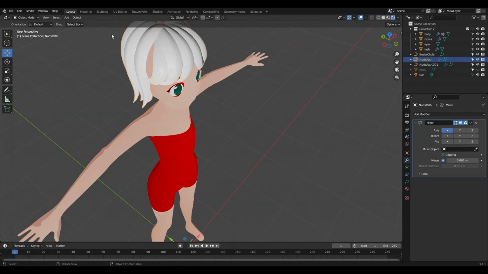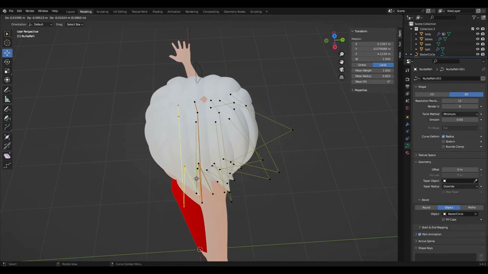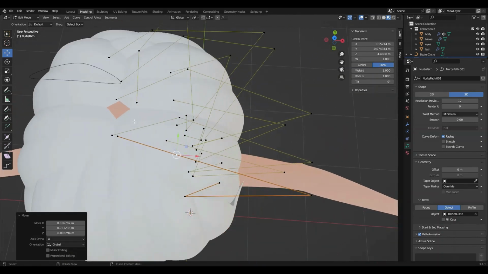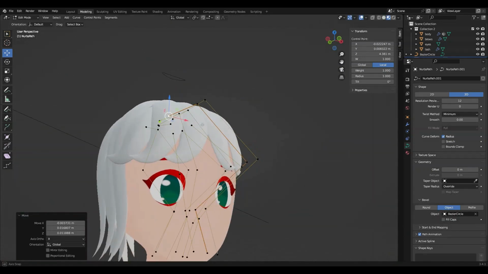Okay, I'm gonna need to go back in here. We need one more row here, as well as we need to, there, perfect.